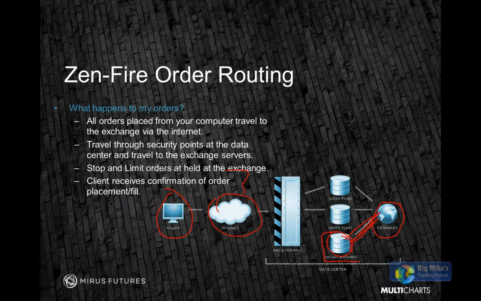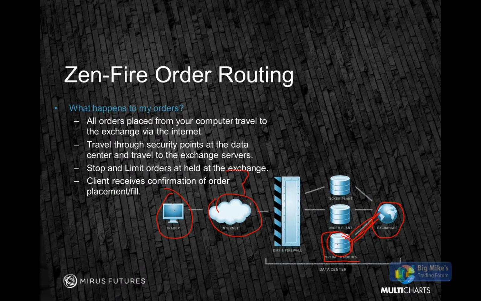So really this option is for automated strategy developers, but average ping times from in the United States can range from 50 to 70 milliseconds. Some are going to be less than that. If you're overseas, it could be a lot more than that, 300 milliseconds or more. It really all depends. It depends on network activity as well. And ZenFire doesn't have control over a lot of the providers out there.